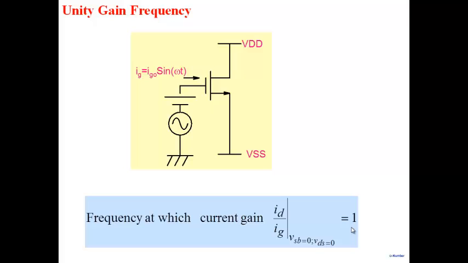It cannot have gain, it cannot give you power amplification, none of those things that you would want from a MOSFET will be possible beyond the unity gain frequency. In fact, for most applications, you'll find the application will start to fail at a frequency which is maybe 4 or 5 times smaller than the unity gain frequency. So in that sense, unity gain frequency is taken as the upper limit of operation, as a measure of the speed of a MOSFET. Beyond unity gain frequency, the MOSFET doesn't work. It's not useful anymore. So we would like to know what this unity gain frequency is and what it depends on.